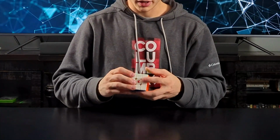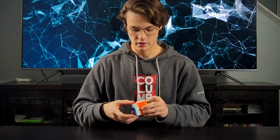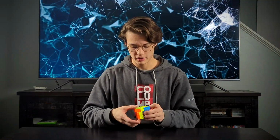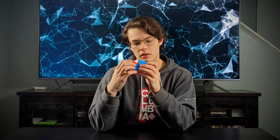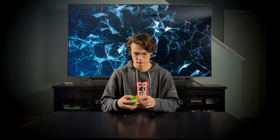Okay, this is kind of crazy. This is what I imagine, like 4 years ago, if you had asked me to describe what the perfect Speedcube would be like, I feel like it would be very similar to what this actually is. Just very smooth, very fast. Magnets feel a little bit weak, but I'm pretty sure they're adjustable. It looks like it, yeah. It looks like the magnets are adjustable, so I'll have to play around with that. But other than that, I can't imagine a more perfect Speedcube out of the box, if that makes any sense. This is pretty much exactly what you would expect a cube to be.